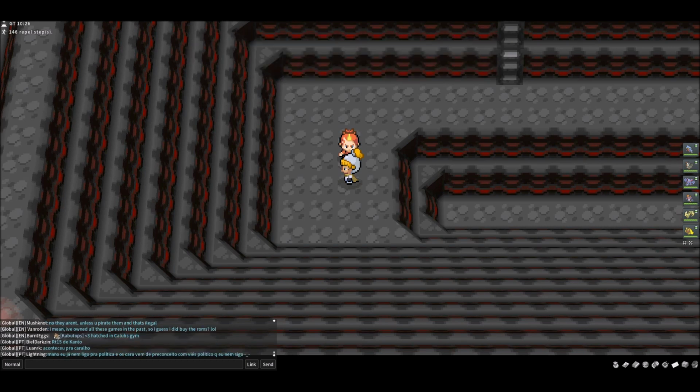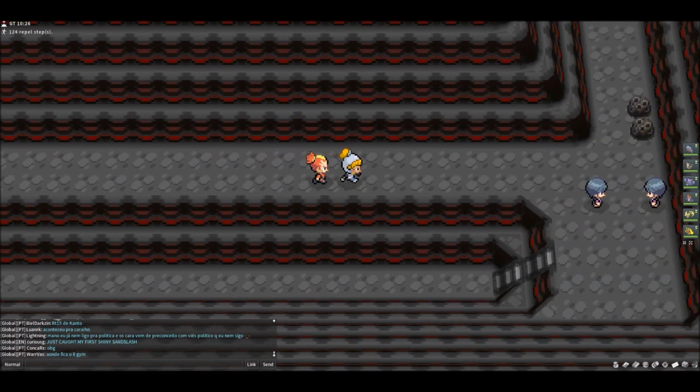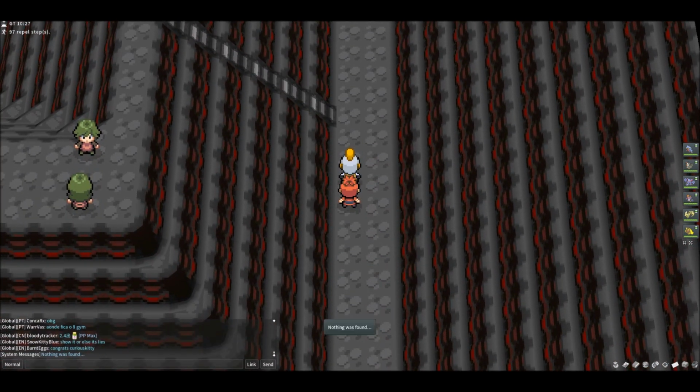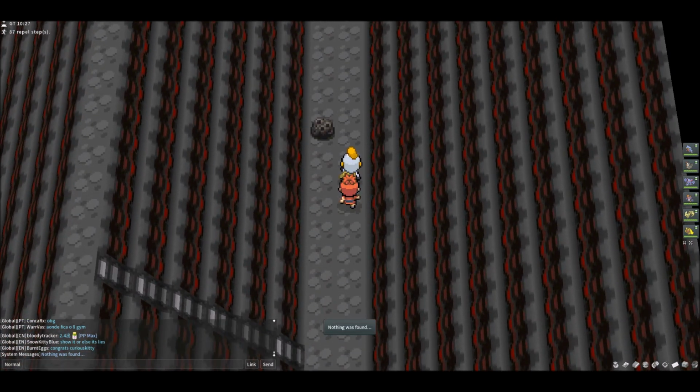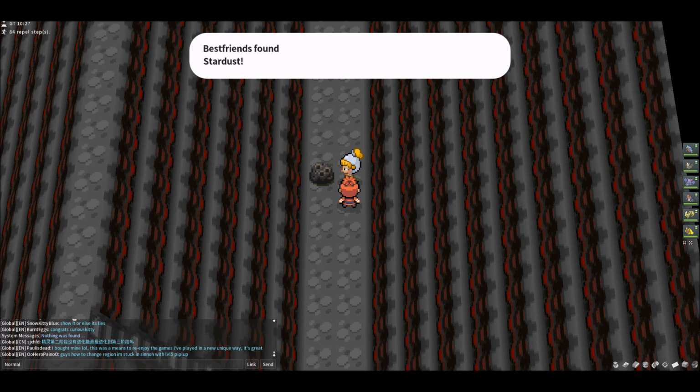Alright, so we got a Firestone we still gotta look for. Don't worry, good old best friend, good old buddy. You got this. Let's go and ding it. There's our Stardust right there. And that should be number 238. There we go. So all we need is this 235. I think. We got 235. We need 234 and 236.